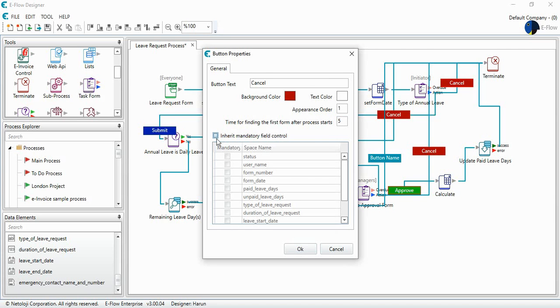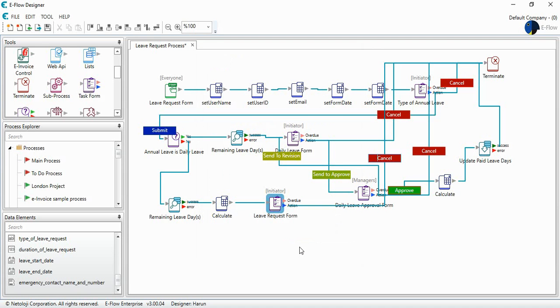So I've got to click this inherit mandatory field control. I say okay, and so at this step I can cancel the process, and let's check what we have done so far.